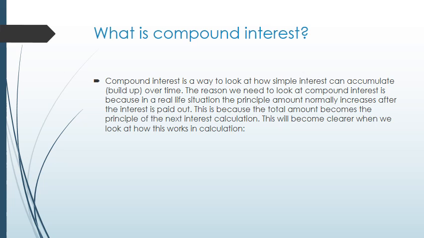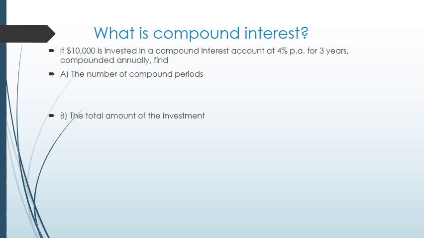Which then means we should really be earning more money over time, and that means we should get more money because there's more interest added up. So if you're not entirely sure what I mean, we'll look at the next slide and then it should make sense to you. All right, so let's look at a calculation on how it works, and then I'll draw you a flowchart on the side so you can see why you would gain more money.